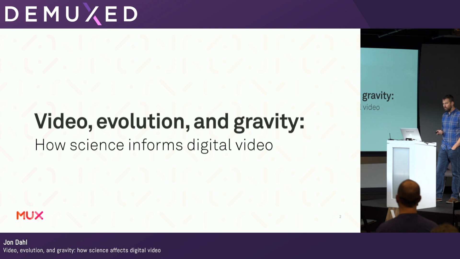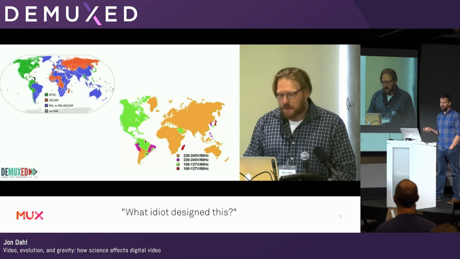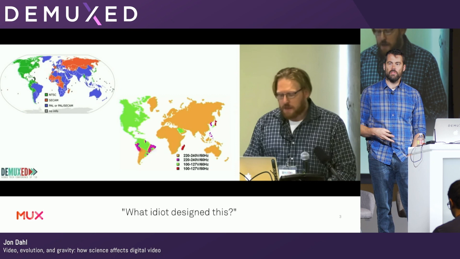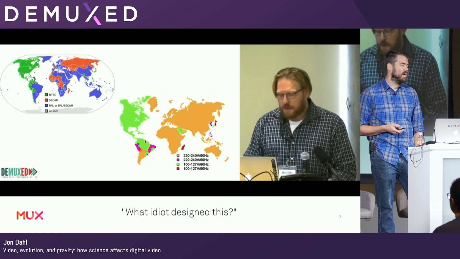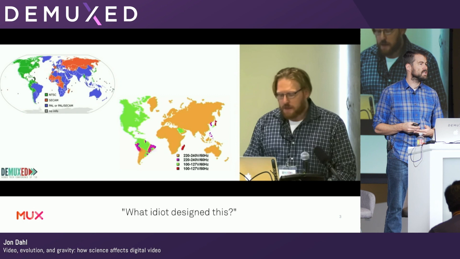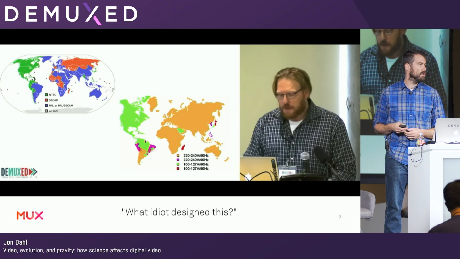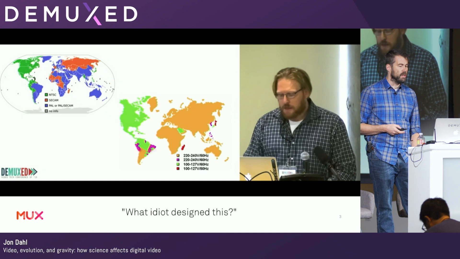You might remember four years ago, Matt Satmarie gave a talk at the very first DMUX called 'What Idiot Designed This?' And if you've worked with video for any length of time, you probably resonate with that question. There's a lot of weirdness in video — artifacts of the analog world that still persist digitally, or decisions that made sense decades ago, or even over a century ago. This talk is going to be the opposite of that. I'm going to talk about what in video makes sense, what comes from the natural world, from science, from the way humans see and hear, and hopefully this will help us understand what's good and what we can make better in video.